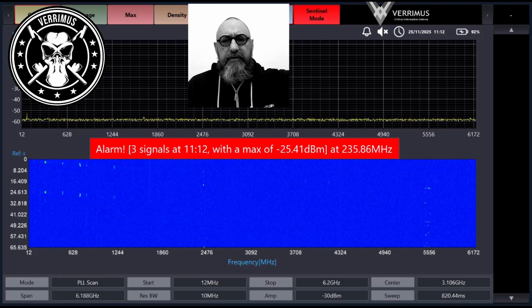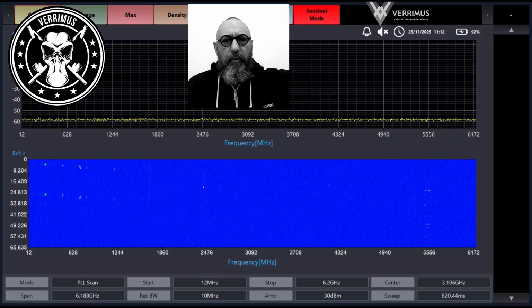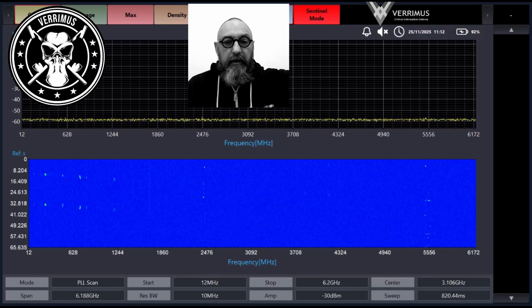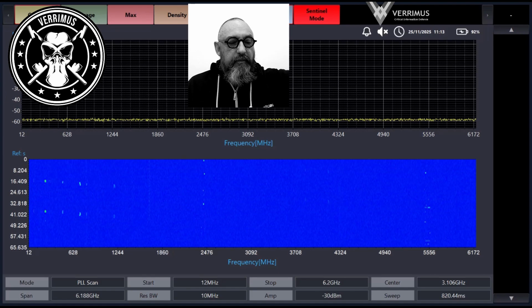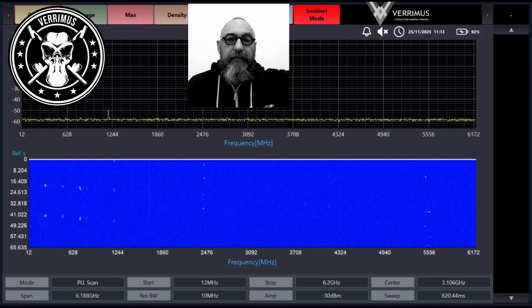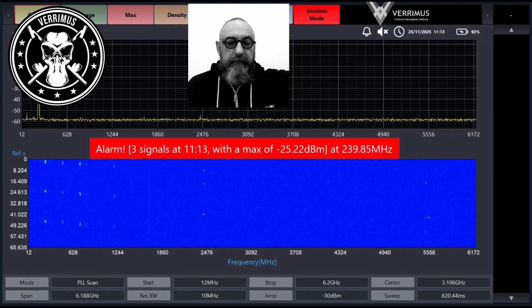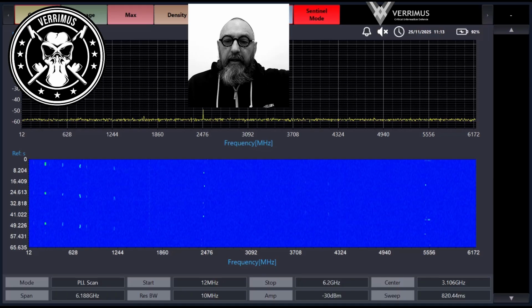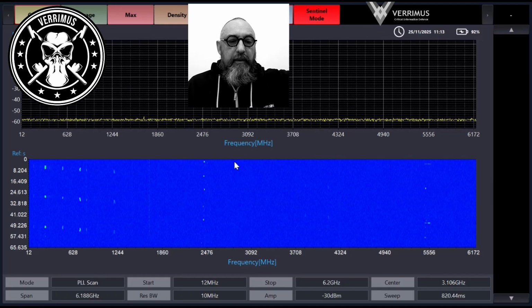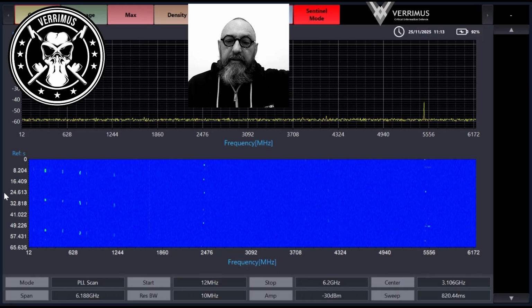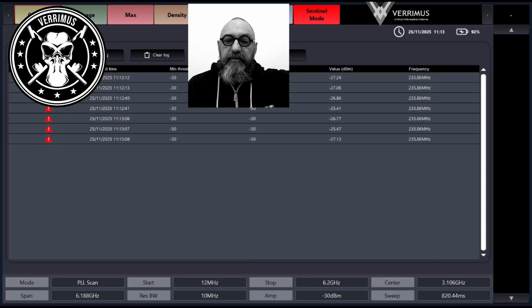And if this was in a real operational environment, what you'd see now is, for the time that that device was active, those regular pulse transmissions would continue to appear. But for the sake of this little demonstration, after the next pulse transmission, which should be about now-ish, there you go, we will cancel the alarm, like that. First we'll look at the log there, and you can see the log shows me all of the times that this pulse transmission appeared during the monitoring phase.